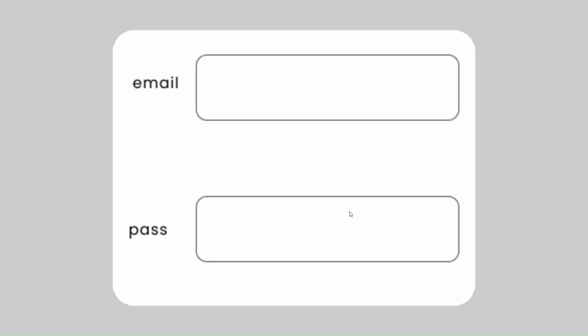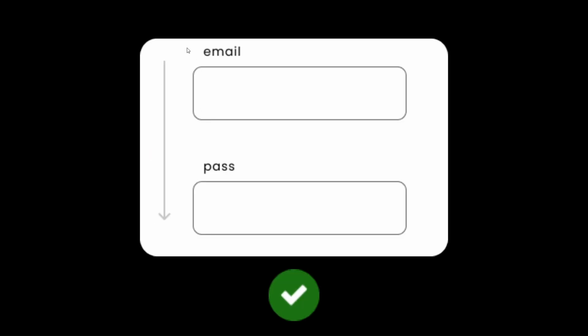Rule number 3 is use a horizontal way in our UX design, and here is an example. The email and the password text are placed on the left side of the text box. So the user's eye moves in a Z direction and it gives pain to the user's eyes because it's hard to read. So it is a wrong technique. We use an up to down flow.